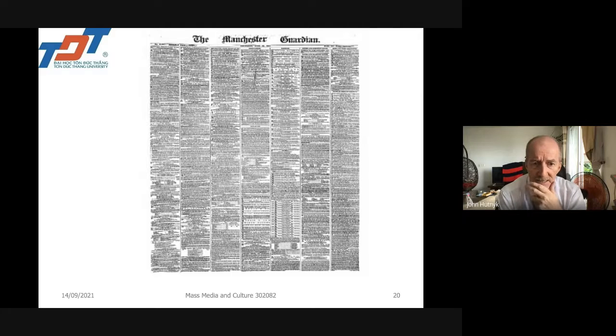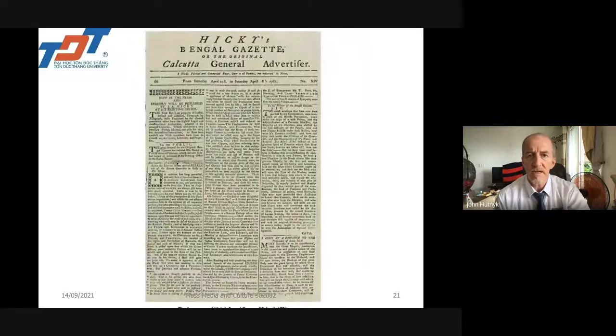This is in the days of Marx. Marx was reading exactly this paper in the mid 19th century, 1850s. And of course, only later, what else was he reading? He was also reading the Calcutta General Advertiser, the Bengal, but even these papers had columns. And today we still have newspapers with columns. Even on the internet, when a newspaper appears, they still keep the column idea. But a way in which people talked about newspaper analysis early on was in terms of column inches per story.